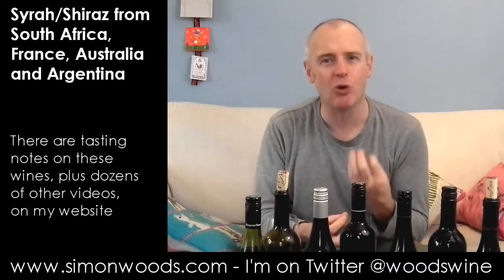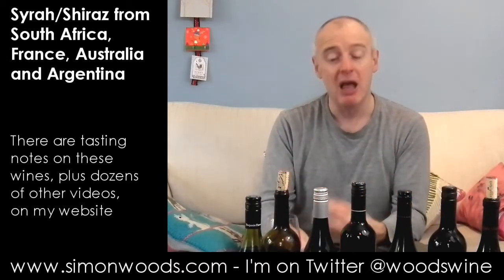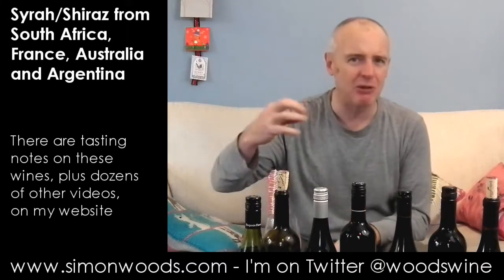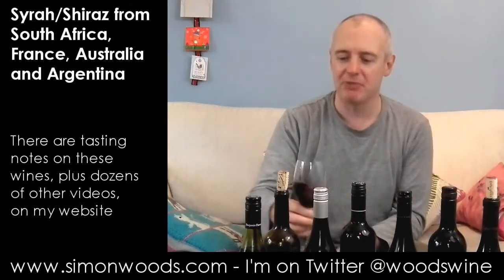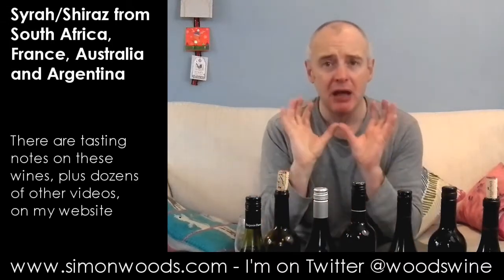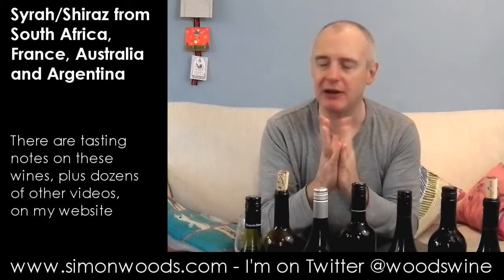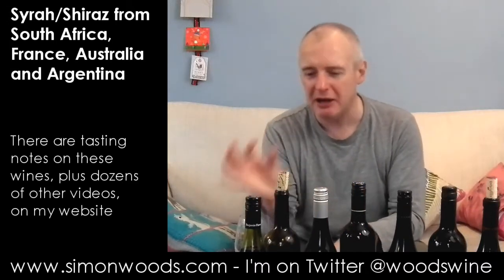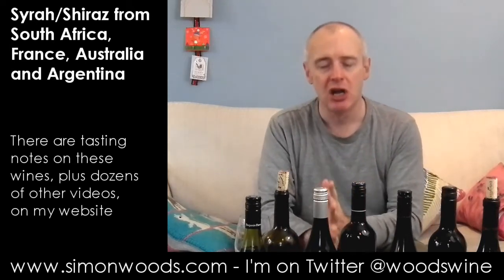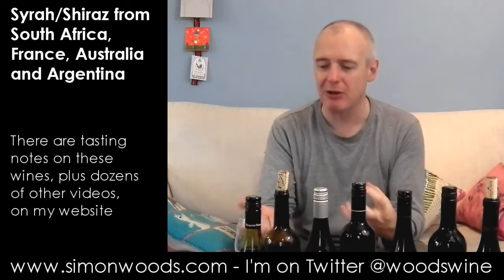The fruit flavours have a quite taut blackcurrant edge, but then there's a wilder edge behind that seems to be blossoming. The more I swirl it, the more of these aromas beyond the winemaking come out. There's something really quite exotic, almost pomegranate-like, along with lovely plummy fruit. It's the same 14.5% alcohol as the first one, but this feels far fresher — two years older, yet it has the most vitality about it. It's a nice wine.